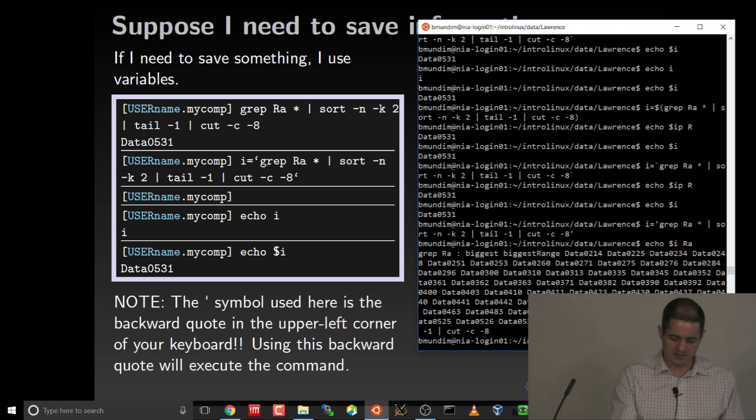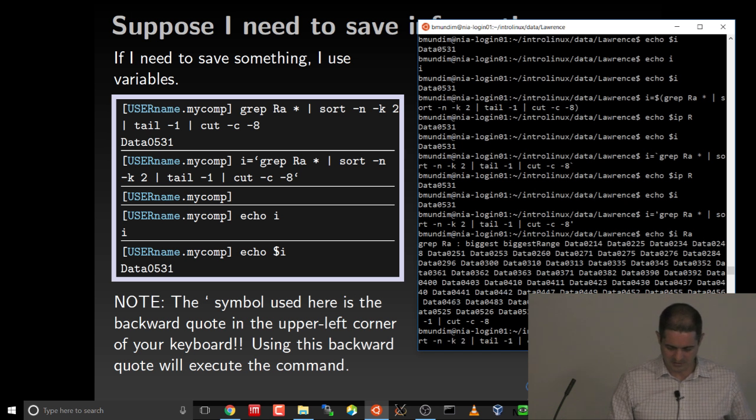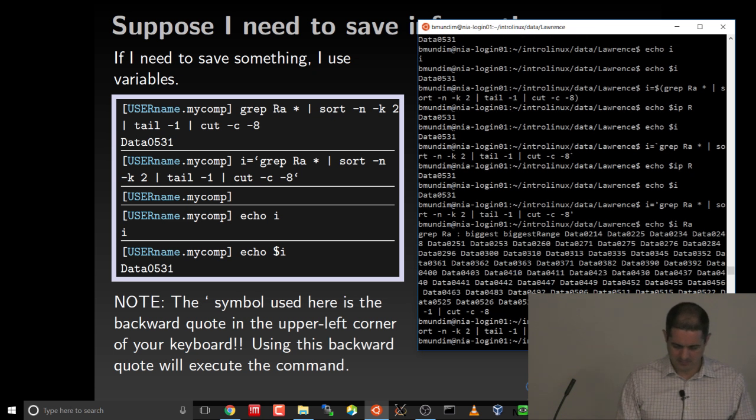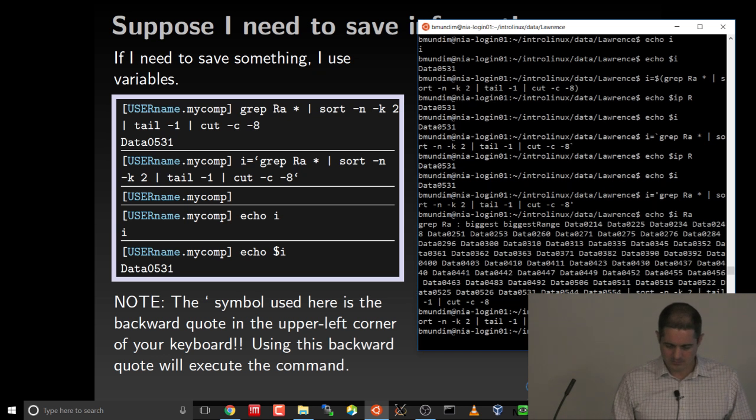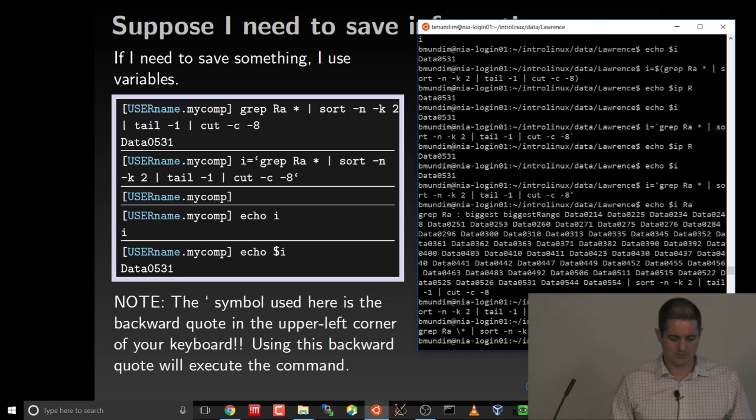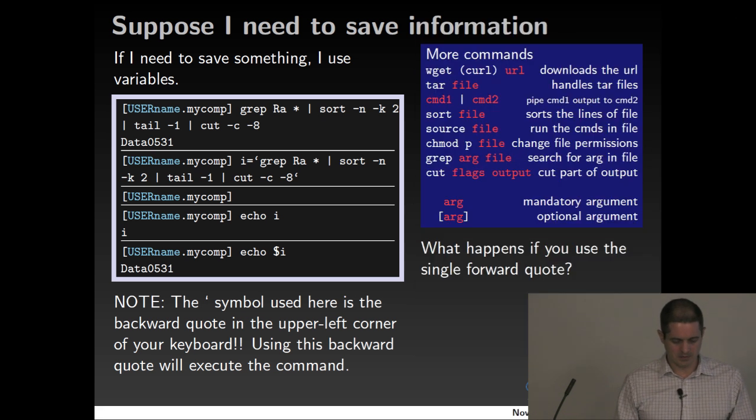There was a shell expansion for that. I mean, I could do the following. So you have the star there as well.